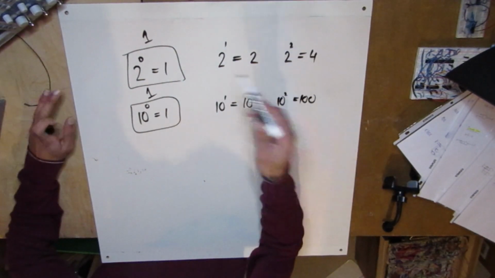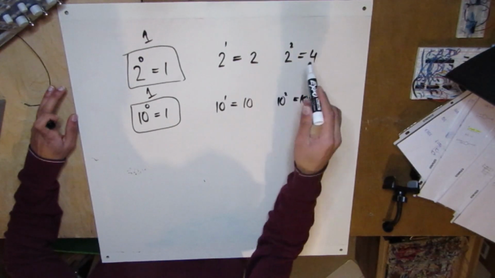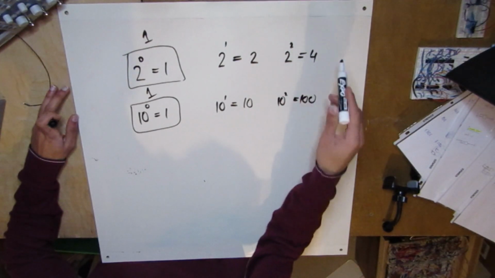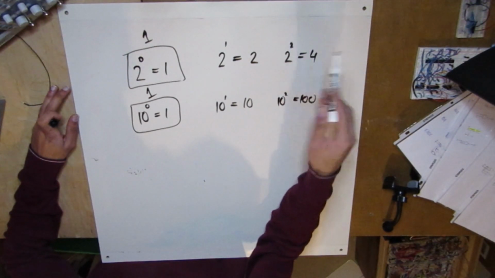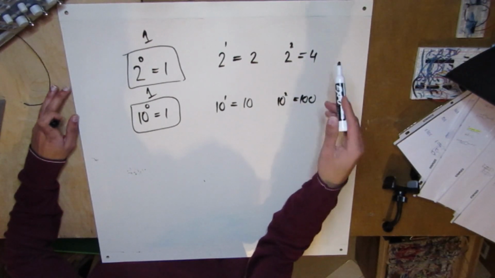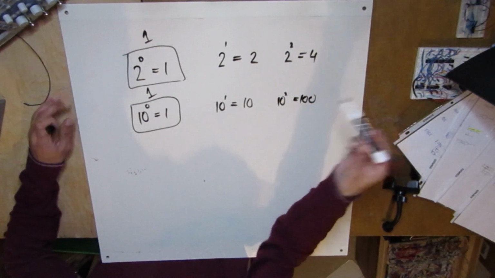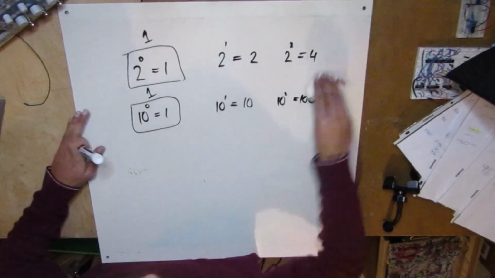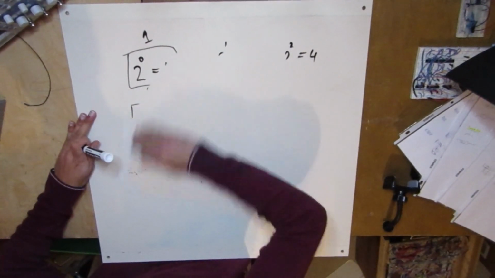Now in binary, we have the ones place, the twos place, the fours place. What comes after? The eights place. What comes after? 16, 32, 64, 128, 256, 512, 1024, 2048. Okay, so now we have a way to represent numbers with only 2 digits. Okay, that's cool.